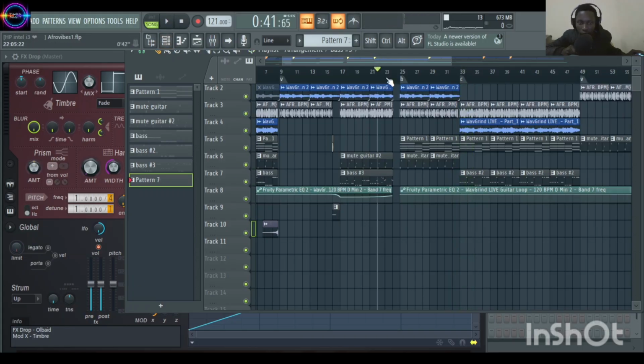Okay, so let's look for a good roll here. Just a simple, a pretty simple, not this, just something very simple to fill up that part.